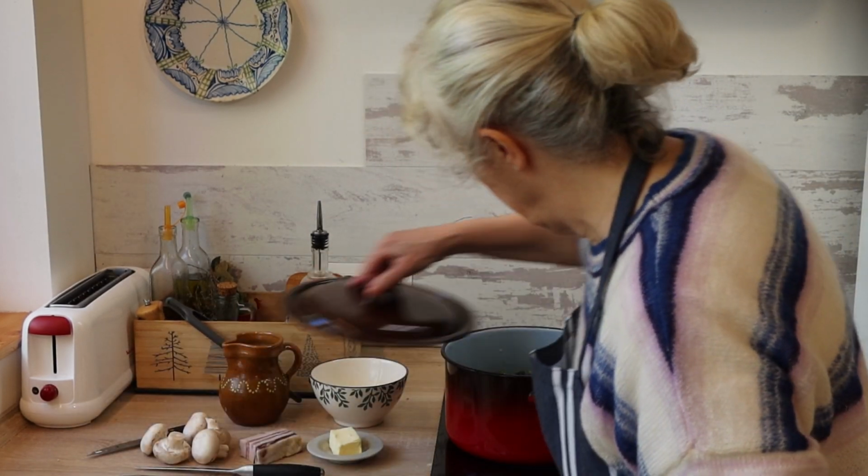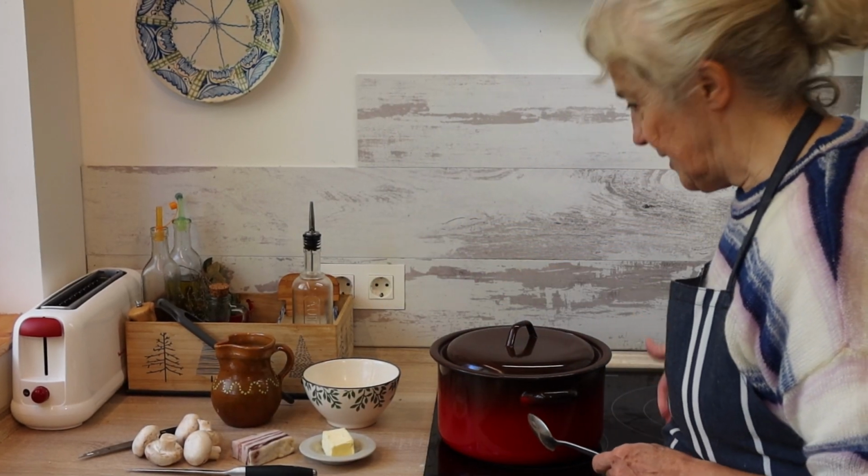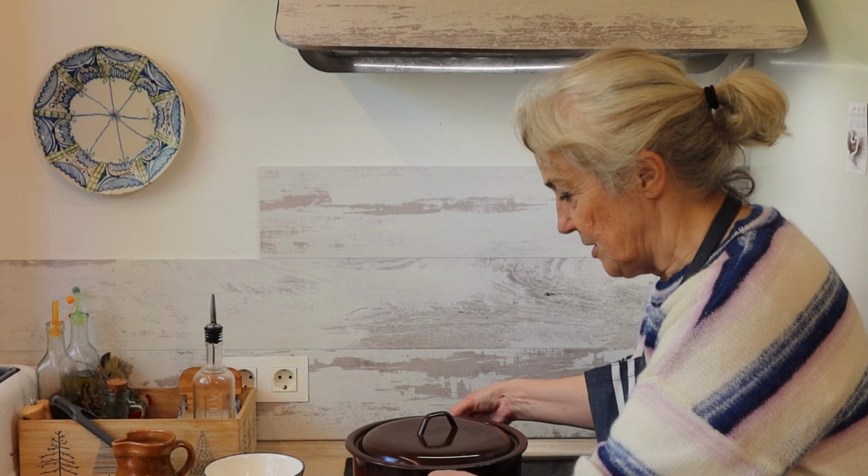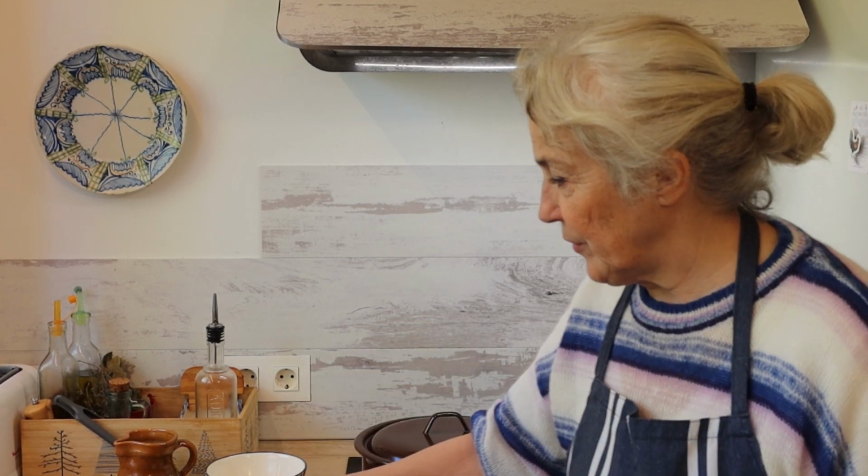Until they boil, the vegetables need high heat, okay? You can lower it down once it's boiling. And we've got the other ingredients now with which we're going to prepare the gratin.